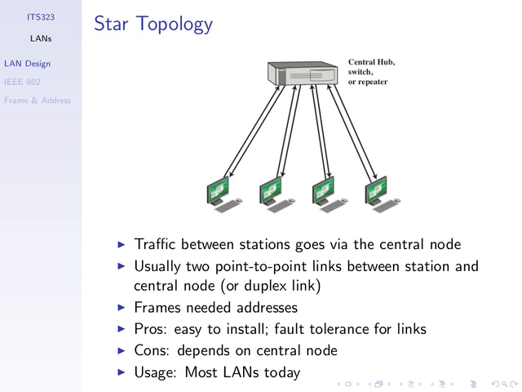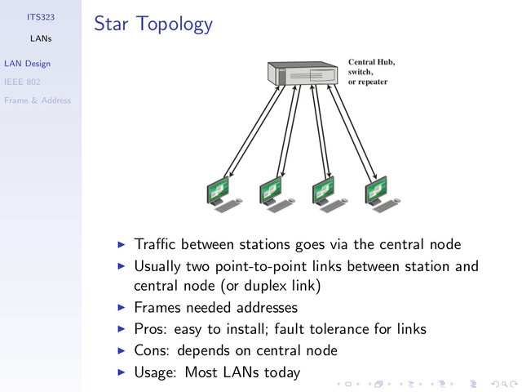How many links do we need? 100 nodes in SIT, how many links? 100. In a star topology, every station has a link to a central node. So 100 links if we have 100 stations. How many network interface cards per station? 1. So very simple for a station. We just have one network interface card, one cable going into it, and that cable going to a central device.